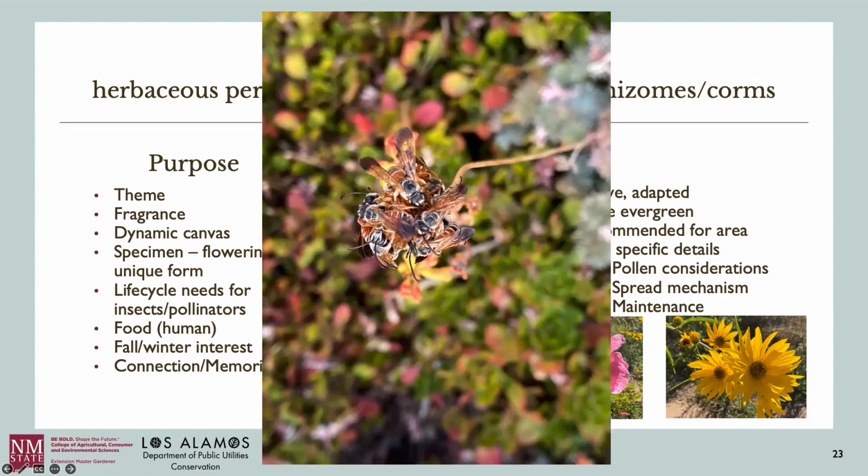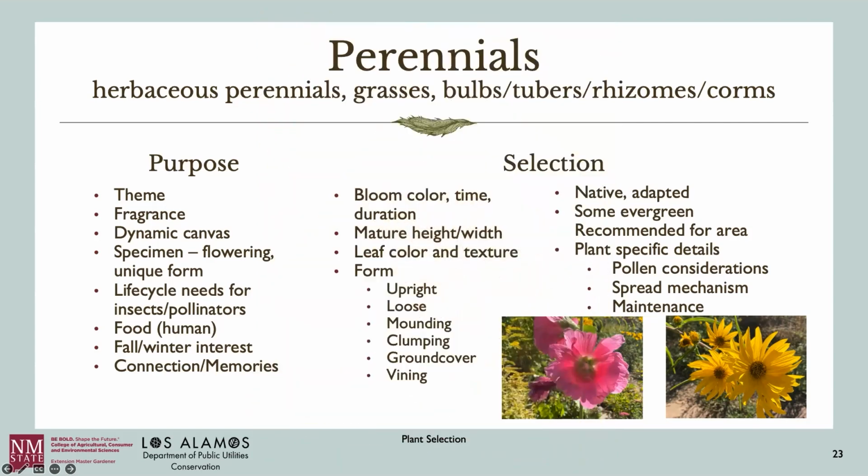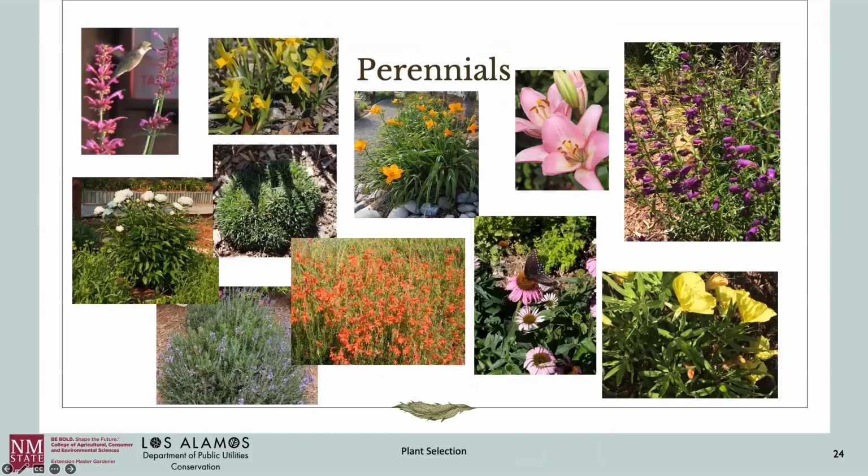Oops, this is a picture from Denise's yard. This is a cluster of bees, and we think maybe they clustered on that to sleep. I saw this in my squash plants, the squash flowers this year. Just a whole bunch of bees just hanging out. But anyway, all right. And there is a hollyhock and a Maximilian sunflower. Again, these are from the demo garden.